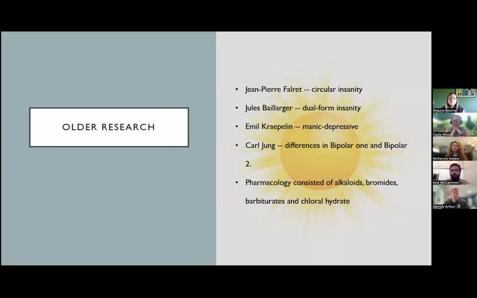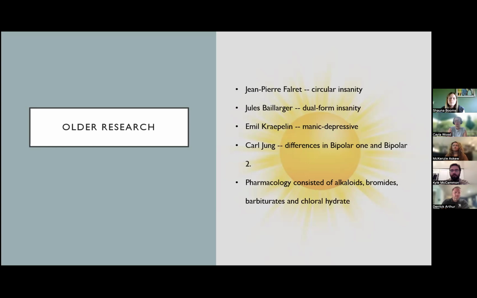When you really look into some of the progress that was made, it was really hard to find some true idea of what the research is, but the research really was done in person, seeing individuals. It was a hands-on thing, and they didn't have a lot of technological advancements to be able to do the type of research that we can do today.